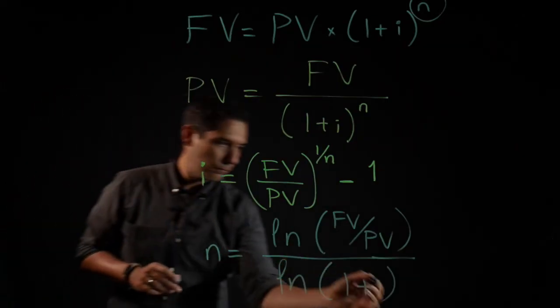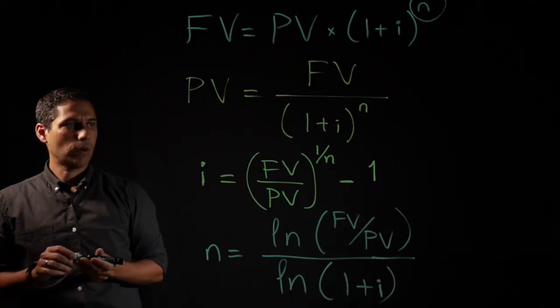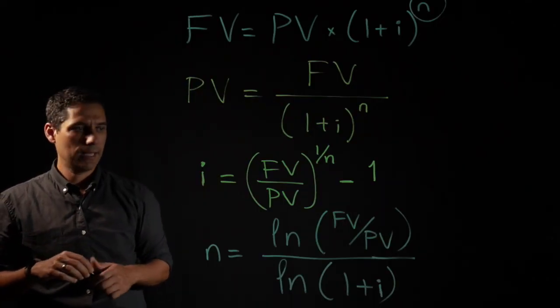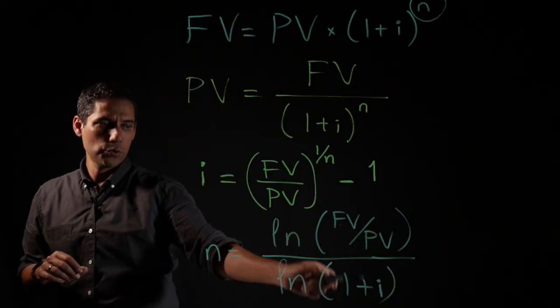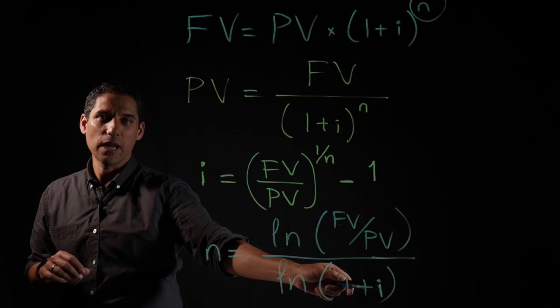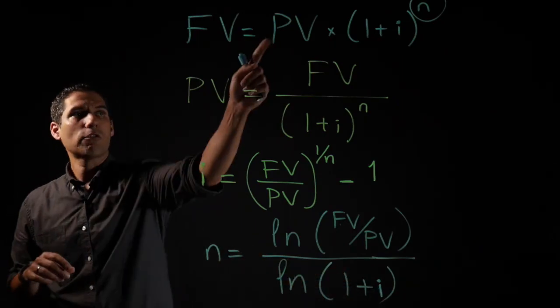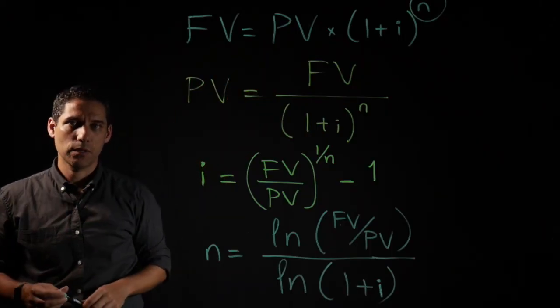Okay? And if you plug the numbers in, crunch the numbers, we can find how long it will take to grow a certain number today to a certain number in the future in an opportunity that's earning I% per year. Okay? So these all follow from our first tool in our toolbox. So now our toolbox is growing.